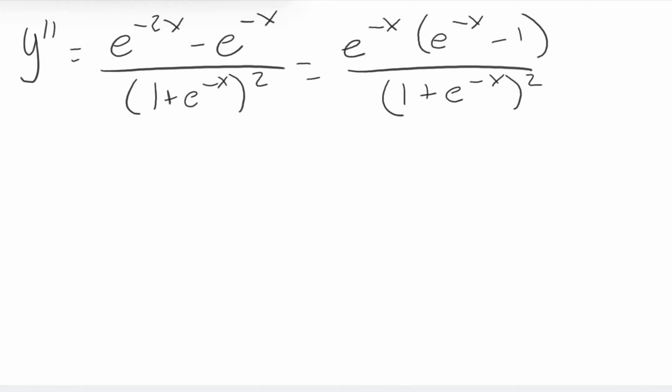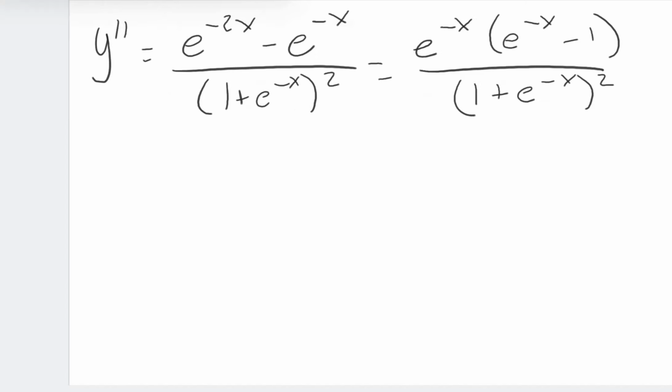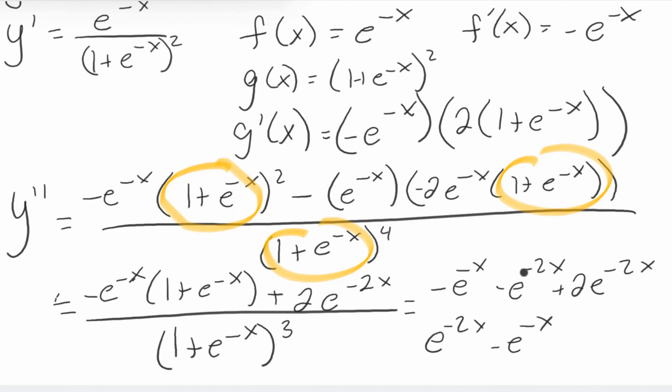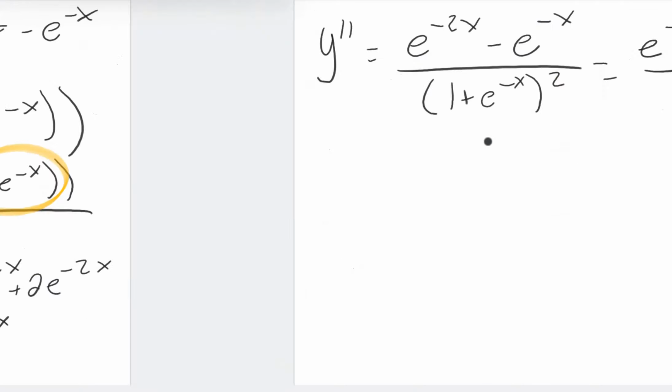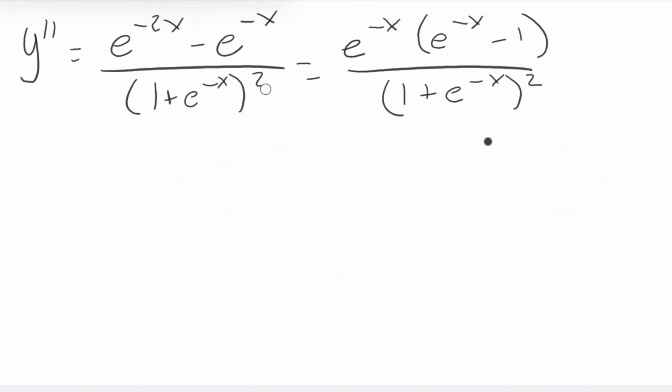How did you get to a square? There was a square right there. Did you get another 1 plus e to the negative x? Where, in this work here? Right there, it goes to cube, and then it goes to square. Oh, it is supposed to be cubed. Sorry, I copied it over and didn't. Okay, that makes sense. Sorry.